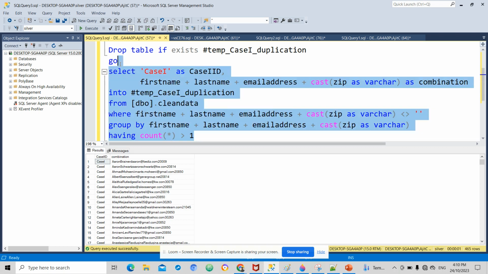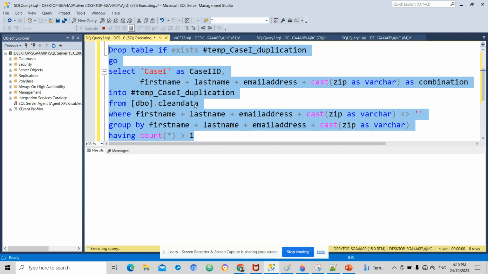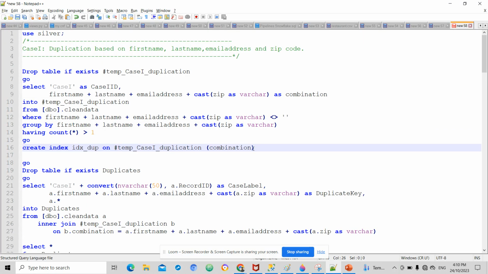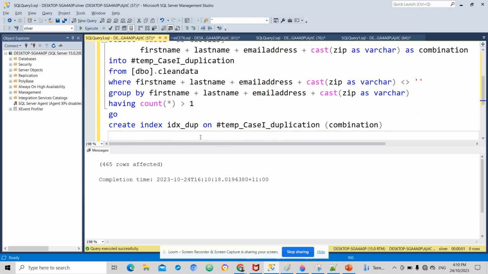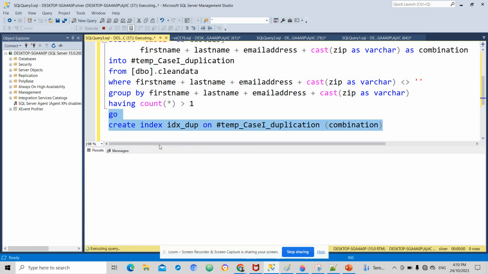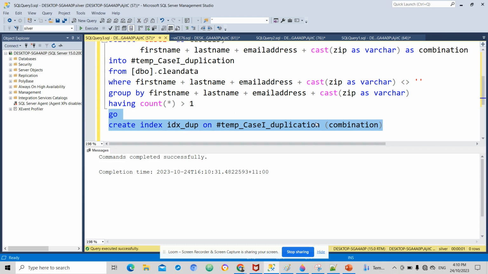Then I create an index, because in the next step I will be doing a join, and if it is indexed, the join will be faster.